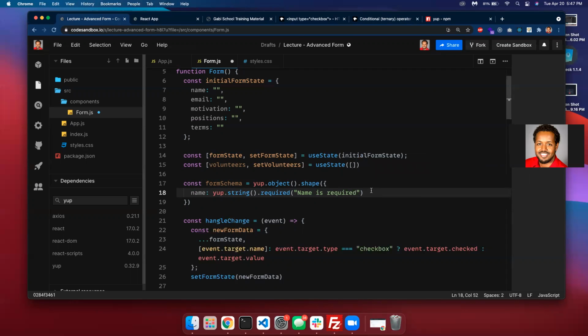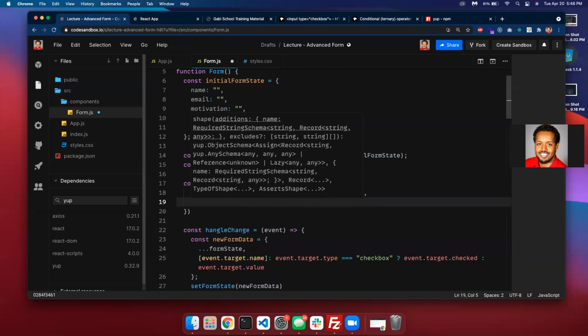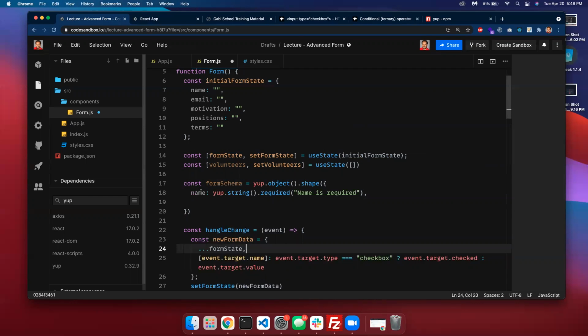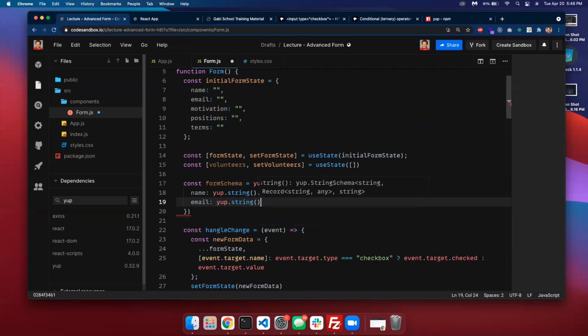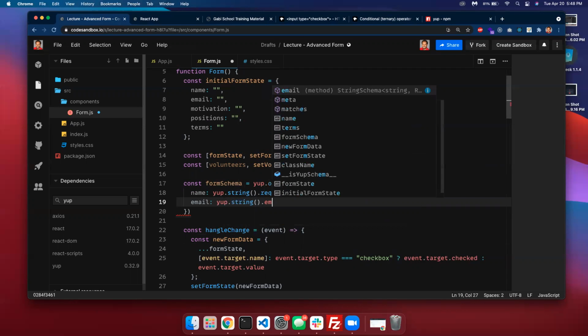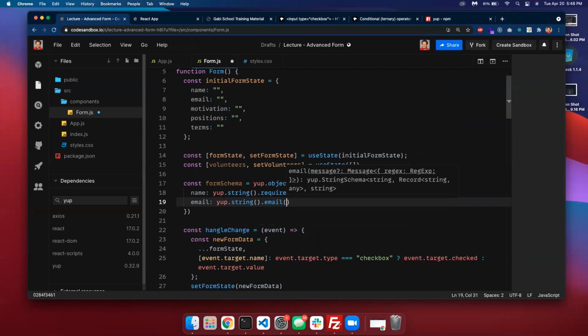And then you just go through all the inputs one by one and build a template for them. So here we say email, we say yep, that we're expecting it to be string. And then also it's an email. And yep already knows how email looks like, so we don't have to specify it.